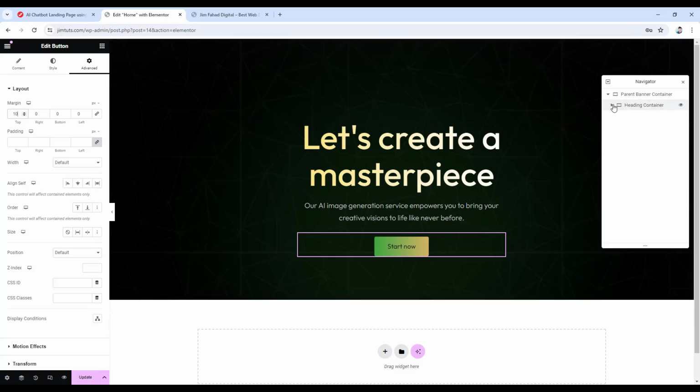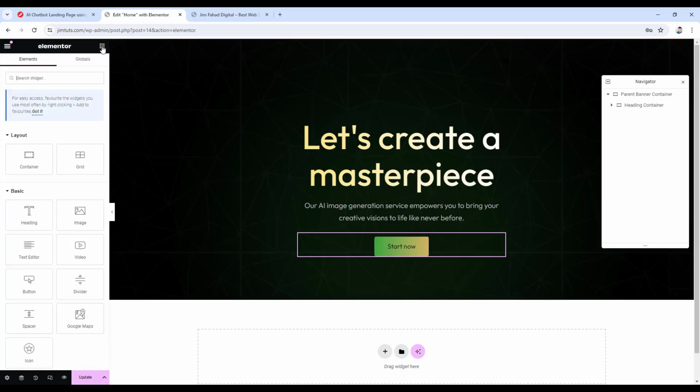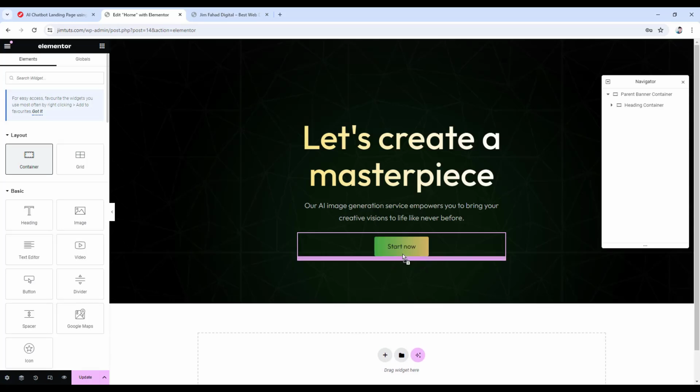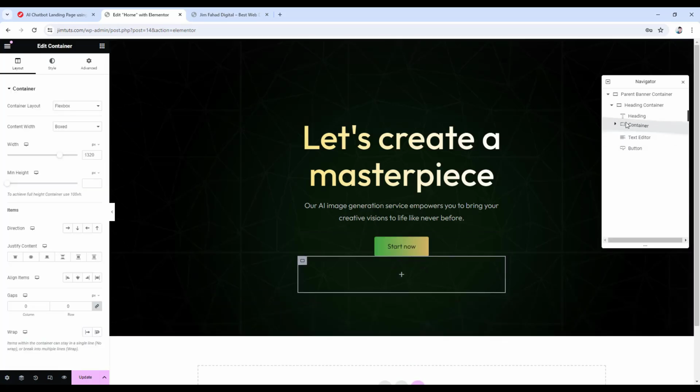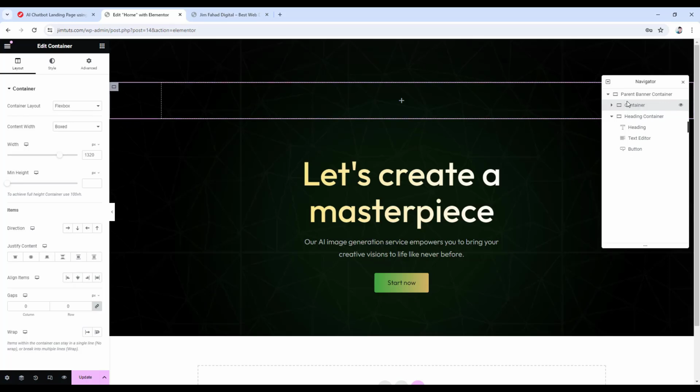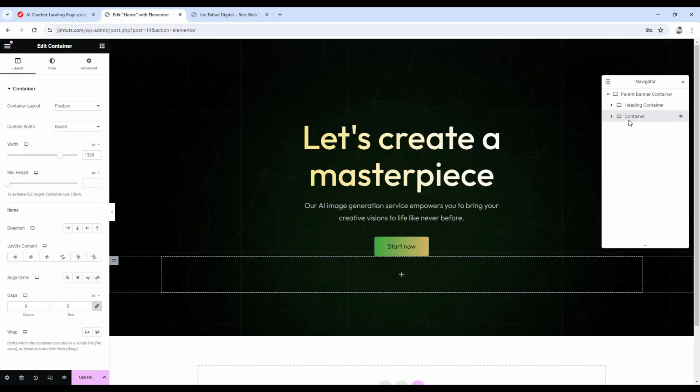And now I want to put pictures under our heading, right? So for that, let's take another container underneath all of this here. So from here, let's just drag this container under here. Oops, drag it over here. Then minimize this heading container and let's drag it underneath here. Now you see how useful this navigator tool is? It can really save you so much time and work.